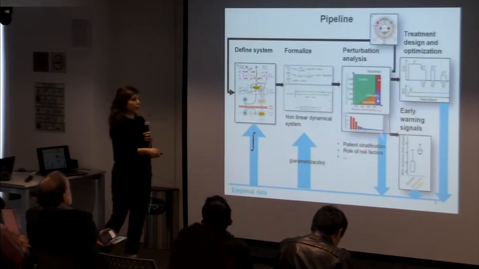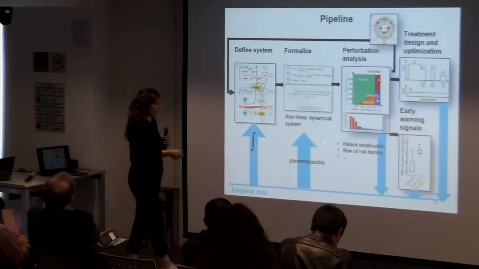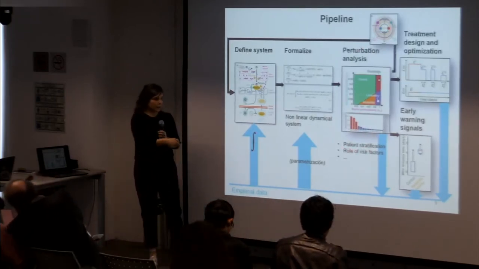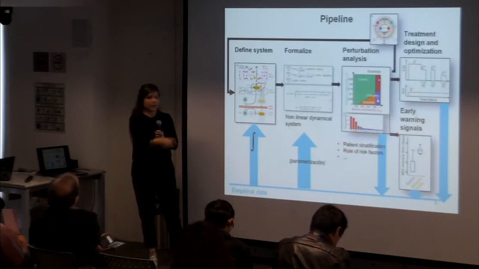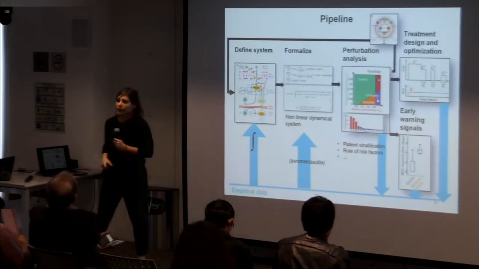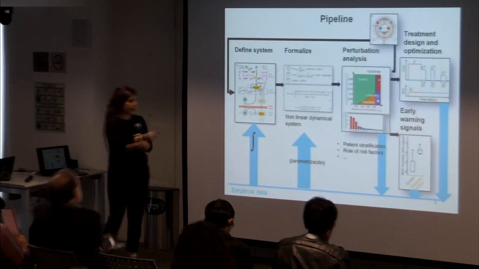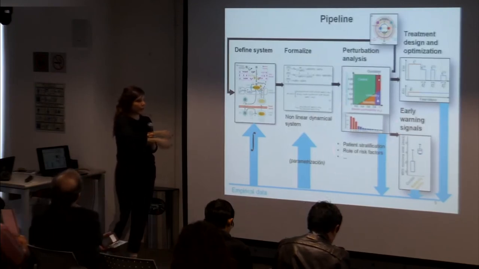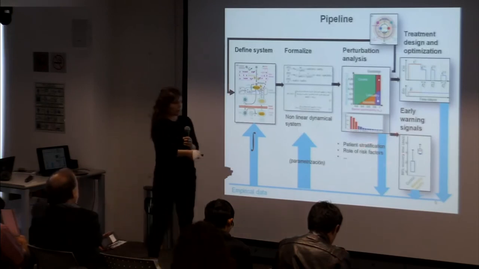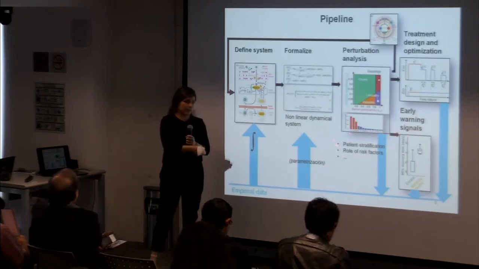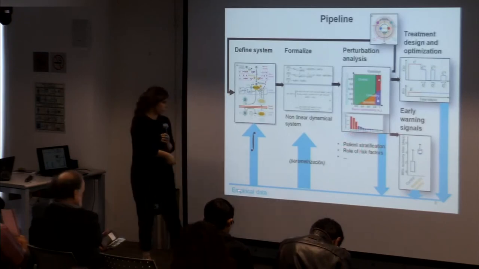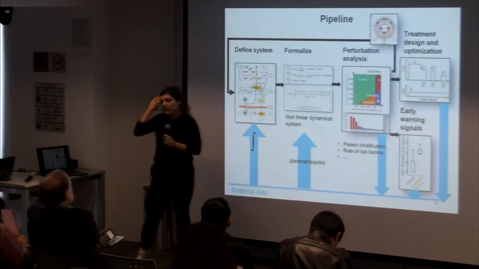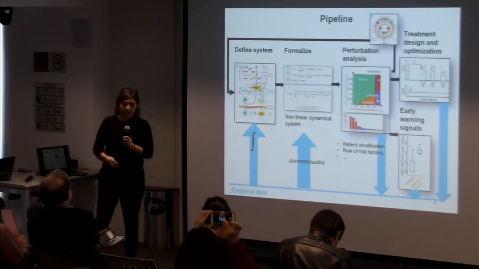We can also use this kind of analysis to try to find new possible triggers of the disease, for example, by doing sensitivity analysis and things like that. So once we have this characterization of the model, we can have many new hypotheses on how the system is working, and we can come back to the empirical data to propose, for example, new experiments or new explanations of how this disease can be working.